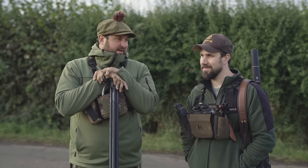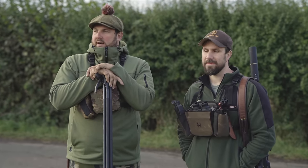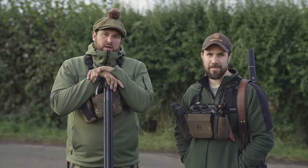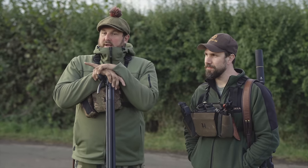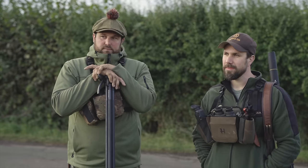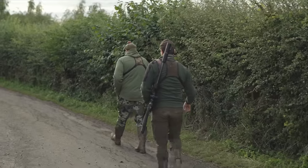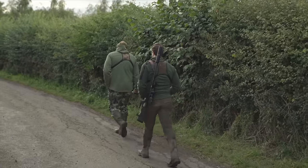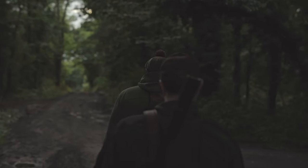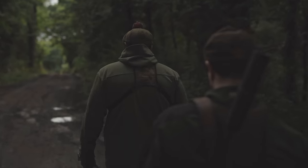Paddy has handed out all the meat that we dropped off to him earlier, so we are going out — potentially muntjac or fallow prickets. We're on this date with my pheasant shooters. Past two and a half, three weeks I've been trail feeding my pheasants, so I'm getting quite a lot of deer coming in on the feed rides, hoovering up all the wheat and all the maize. We're going to sneak down a few of those feed rides and see if we can catch a few of them out.